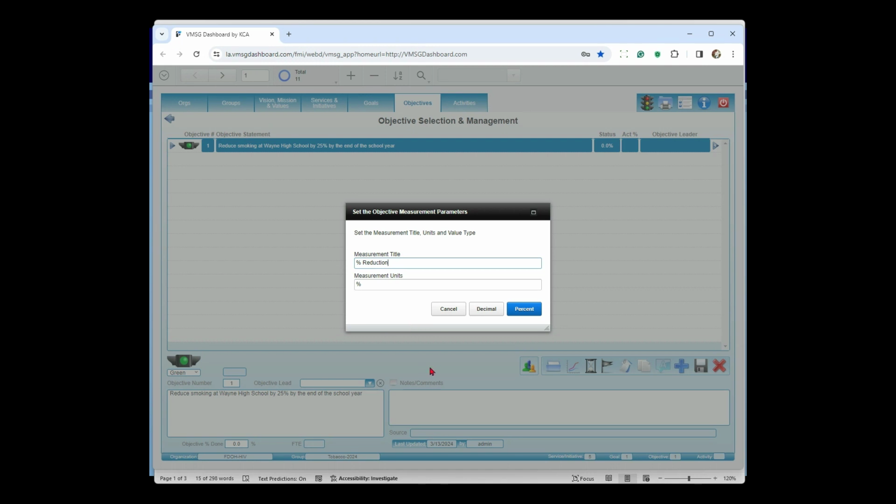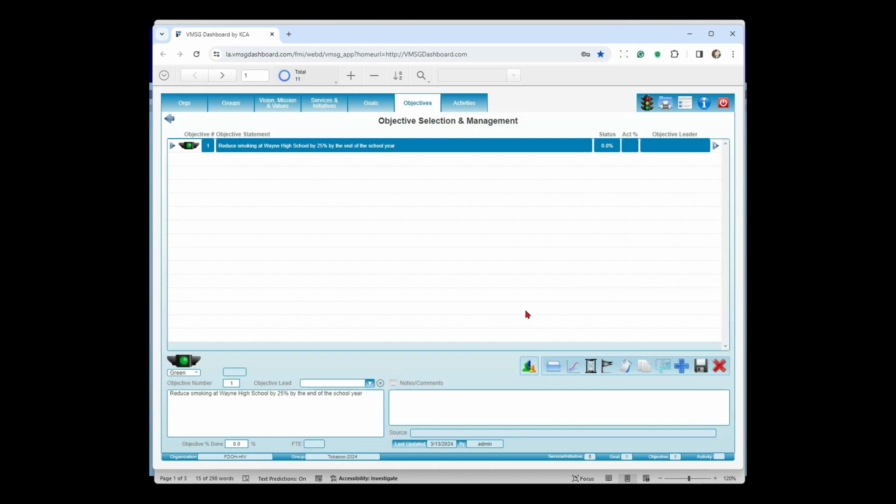If I select percent, then everything you see in a summary or on a report will be with a percent sign, and it'll be an actual percent. If I select decimal, that means I'm counting something. I'm counting widgets, or I'm counting car seats, or I'm counting vaccinations. It won't have a percent sign in there, and it'll just be a value. I'm going to go ahead and say we're still managing percent, so I'm going to use the percent sign. And now I'm going to update this field to say we're 20% reduced right now. So I'll go ahead and save that. And you'll notice the status then appears up here as 20%.